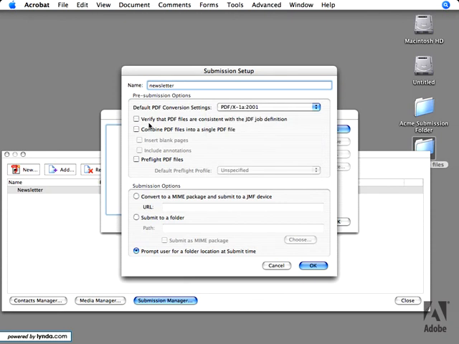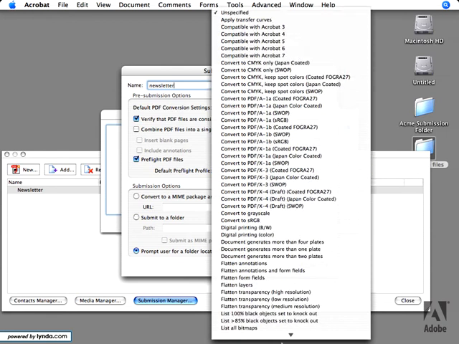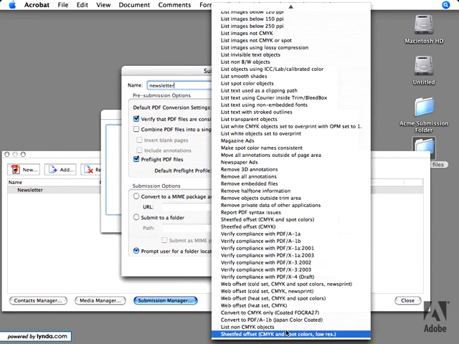I also want Acrobat to verify that the PDF files are consistent with the job definition format. And before it's all done, I also want Acrobat to validate my PDF files against a certain pre-flight profile. So I'll choose PDF X1A. That way I'm guaranteed that I'm not just calling my PDF files X1A, I'm also validating them.